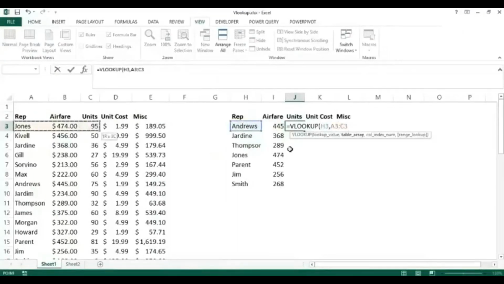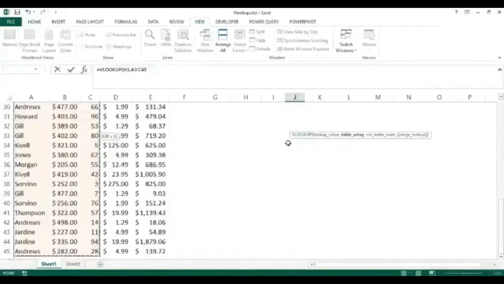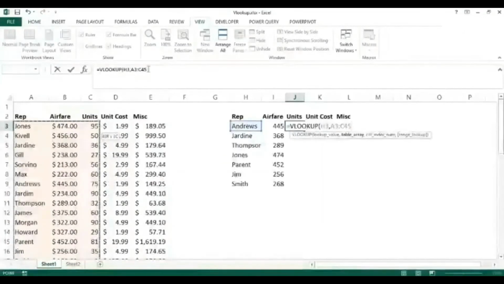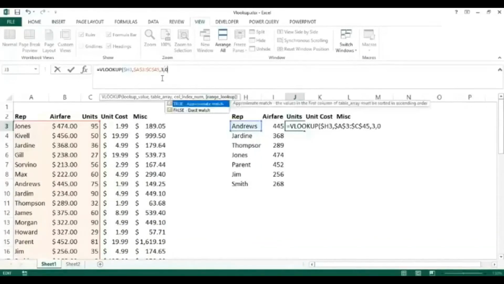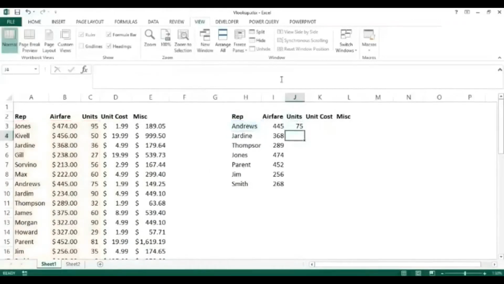this time including the third column as well. Putting the constant here. And making sure it's the 1, 2, and third column, exact match, and enter. And this is correct. I mean, you can go on to each and every column and do this and then pull it down. But there is an easier way to do this as well.